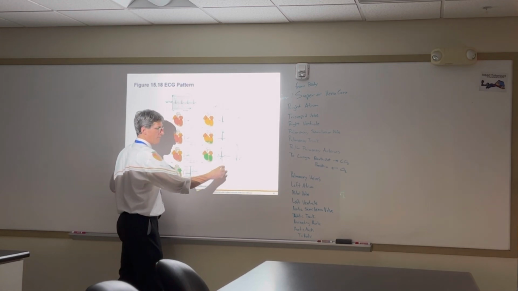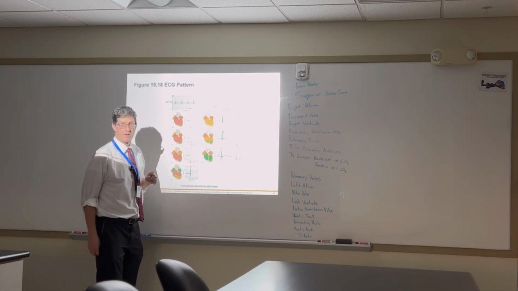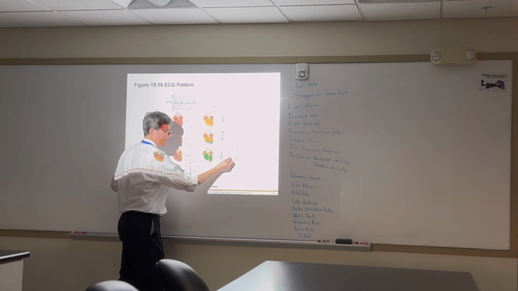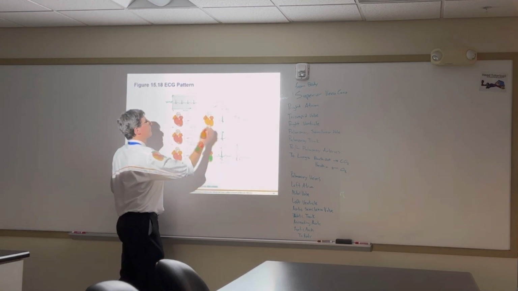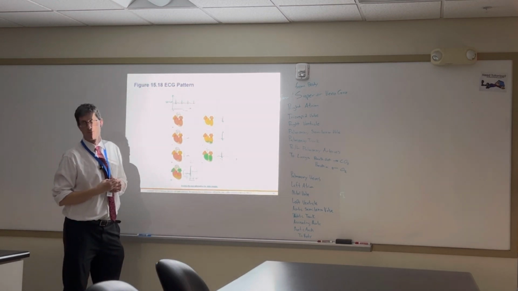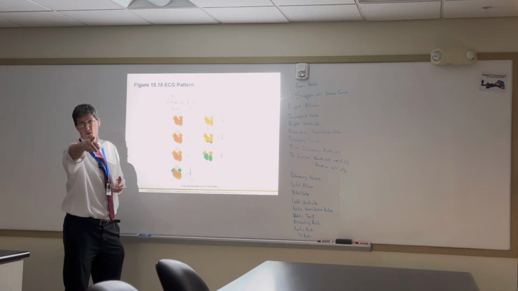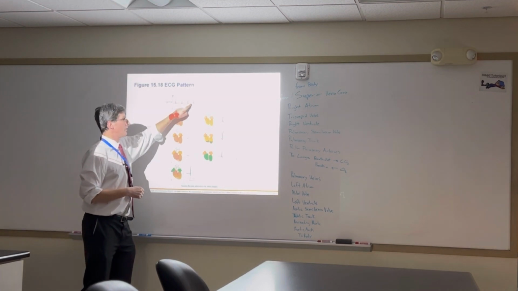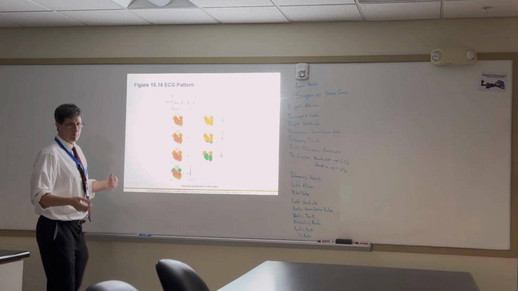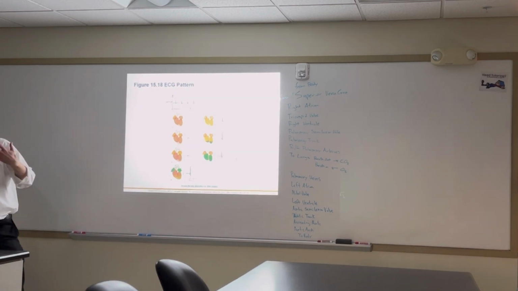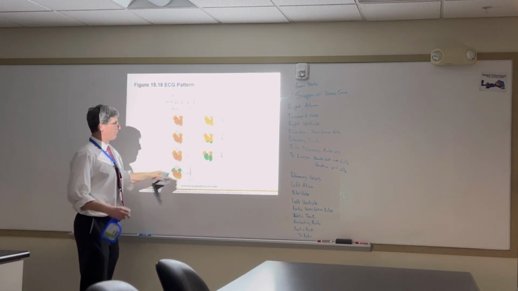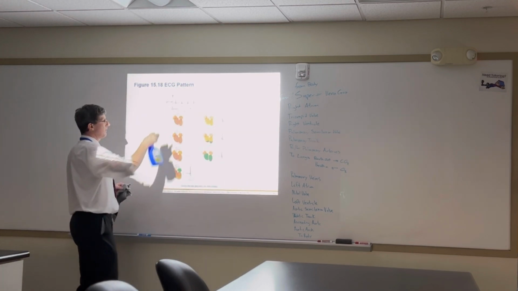So what do you think that straight line means? It's when the heart is resting for a second. Good. And what if that straight line is shorter between each one of these? What does that mean with respect to heart rate? It goes up. So the heart rate's going faster. And if those lines get longer, then what does that mean? You're at rest. The heart's moving slower. Yeah, you're resting, your heart's not beating as fast. Okay, good job. So make sure you know the PQRST wave, what each one of those parts mean. That's a big one.